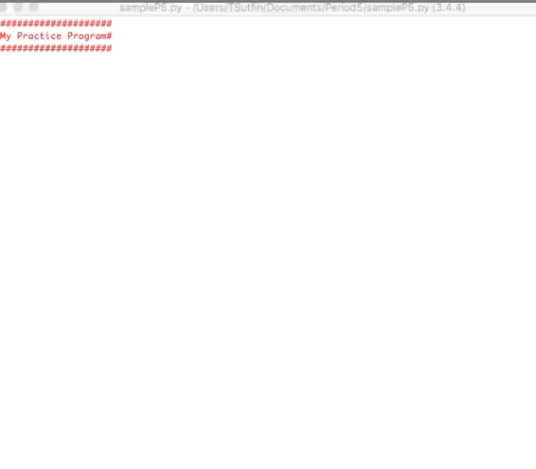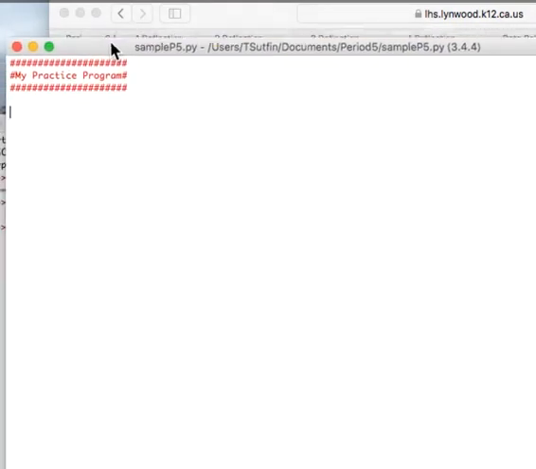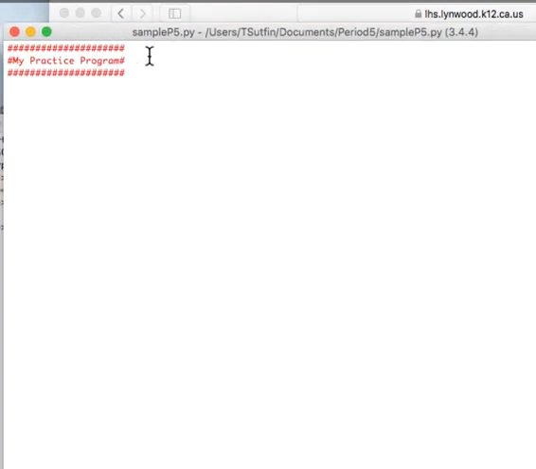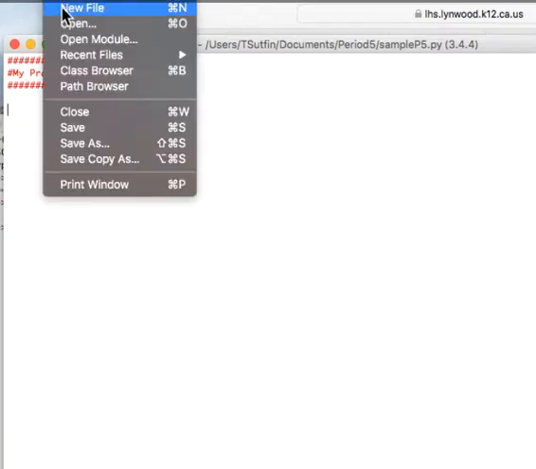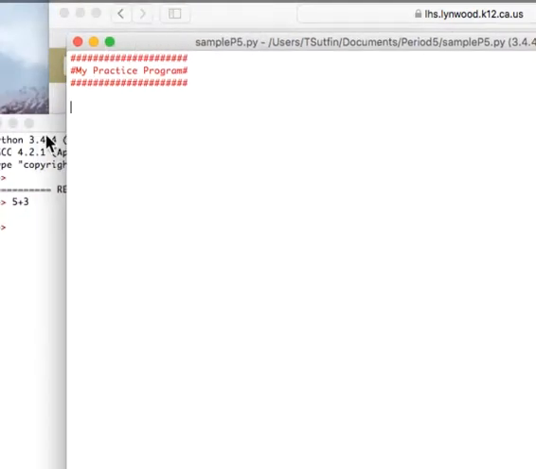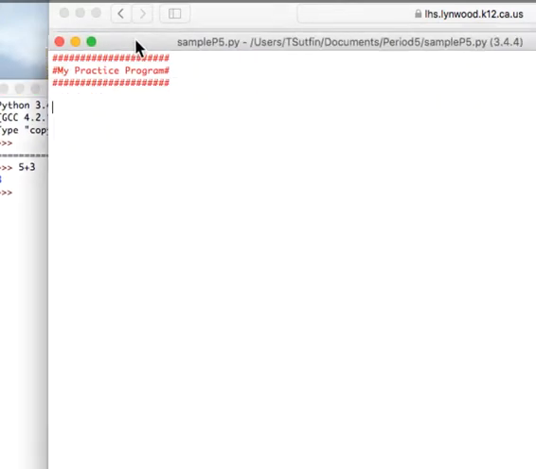All right, so just like in Python, you want to make sure you're in the IDLE window, okay? A window where you go up to File and select New File, okay? Do not work in the shell file. This is also known as the terminal. This is not going to allow you to save anything.